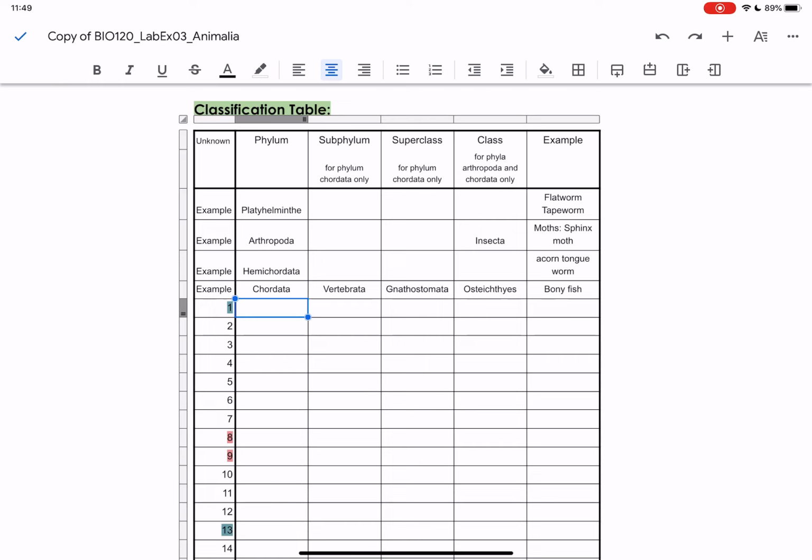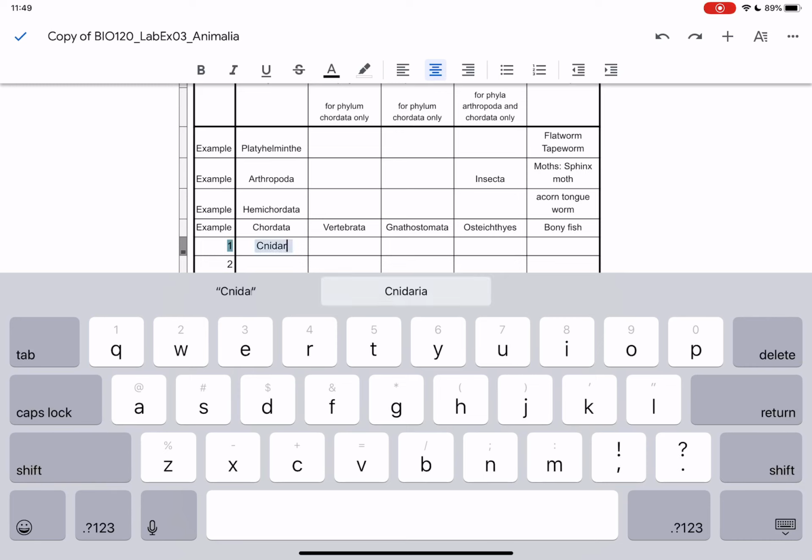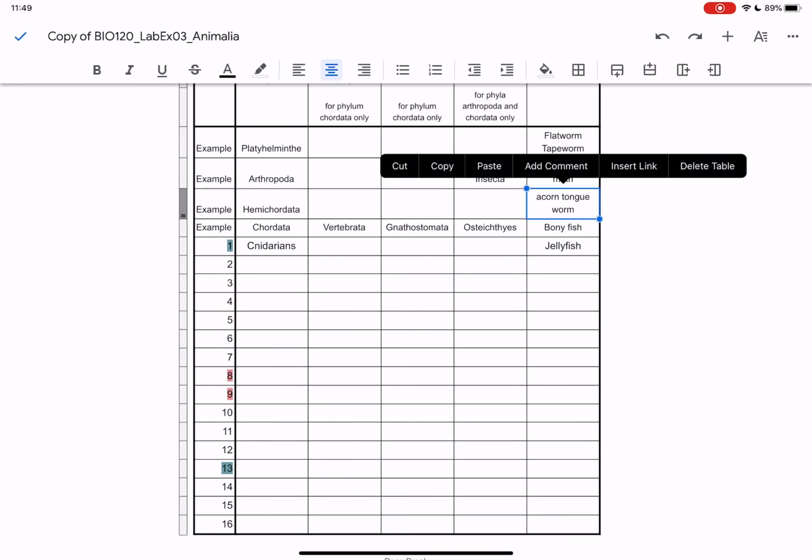So in this example number 1, we said it's a jellyfish, right, which belongs to the cnidarians. So that's not a chordate, it's not an arthropod, so we only have to fill out 2 things. And I'm going to do those with you. So you would go here, you would say, oh, it's a cnidarian. So you would type that in. Okay, so we're halfway done. Then the only other thing we have to focus on is the common name or the example given. And the example given was a jellyfish. So you're going to type in jellyfish. And there you go, that's it. All right, so that's one of them.